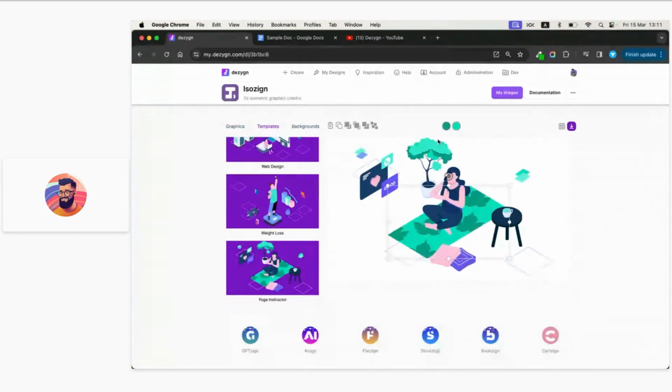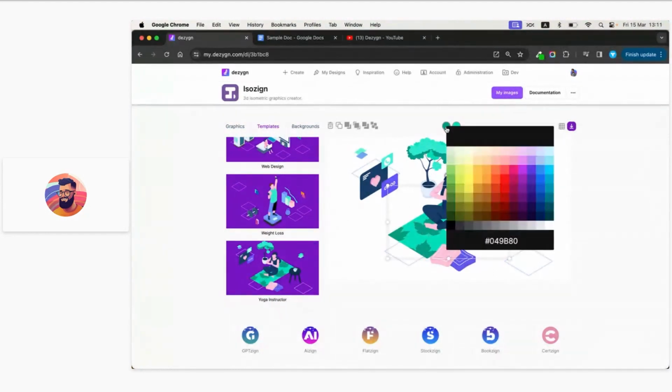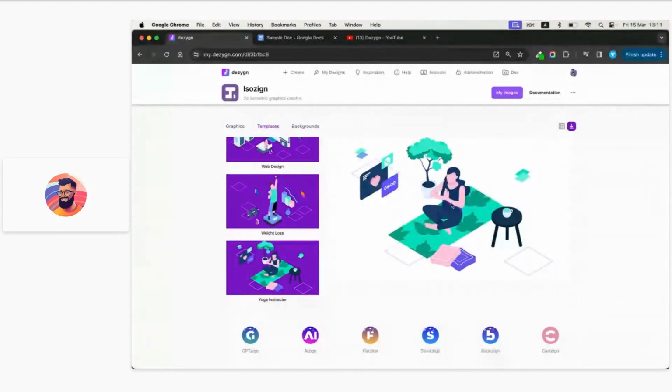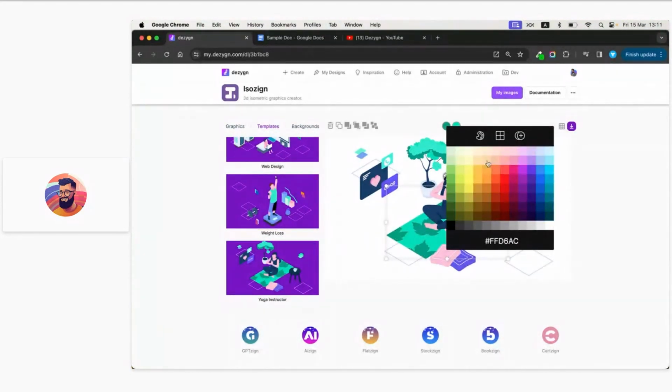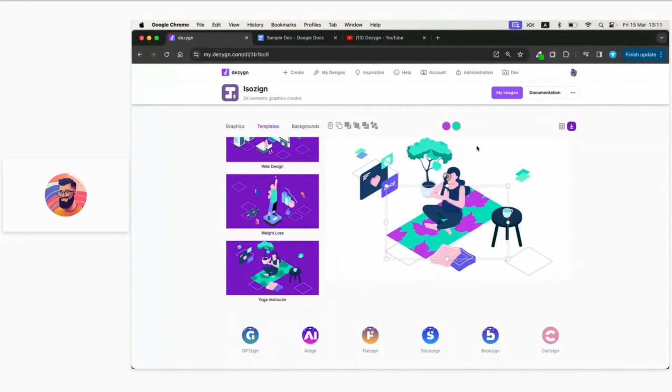Then the second tip I would give you is to make sure you customize a few of the colors, a few core colors to match your brand. So you can see, for instance, this mat here, this yoga mat. Let's say I wanted to make it match the design colors, which are light blue and pink.